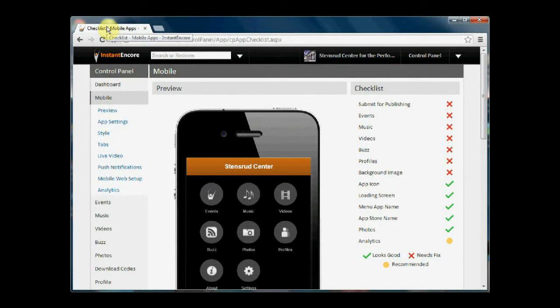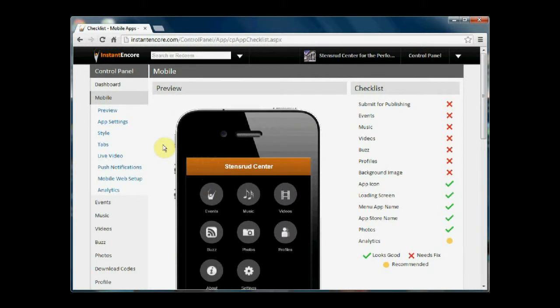Now that we've made adjustments to our basic app settings, we're going to set the highlight color and the background image for the mobile suite. So you see here with the app in the preview, there is this highlight color here at the top. Right now this is set to a default color. And in the back, you can see where the background image will be is currently flat black.